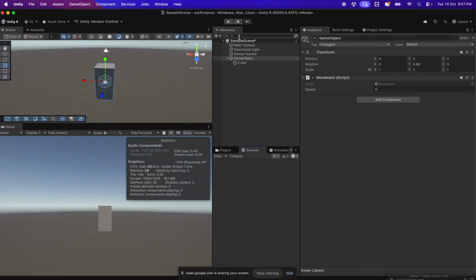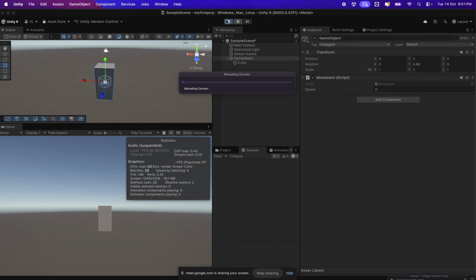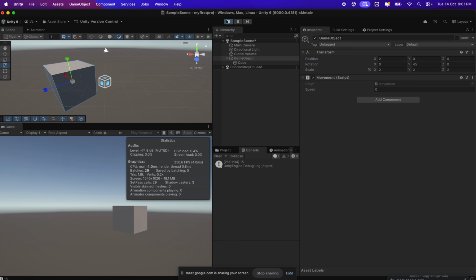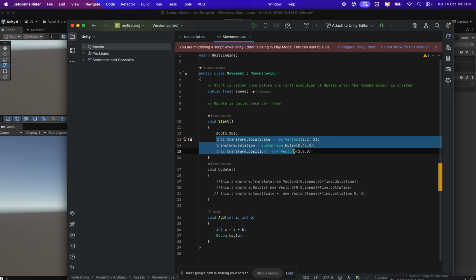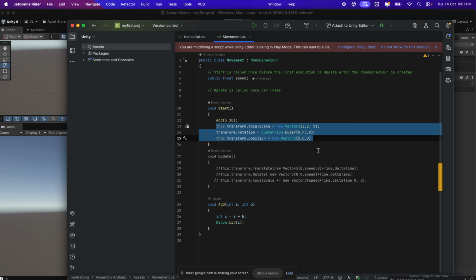Coordinate means the xyz position in world position, or you can say global position, because it has been placed in the root of the scene. If I hit play, it got moved, rotated and scaled. So for one-time things, you can simply do it in Start. It will be called only once for initialization purposes.